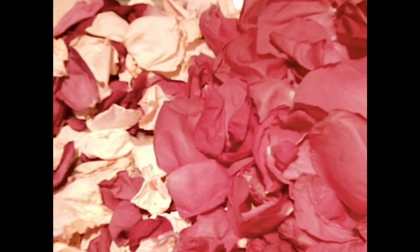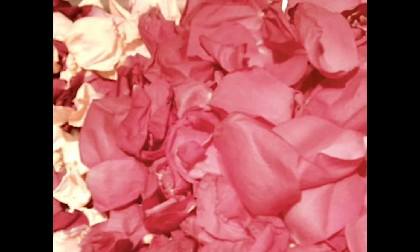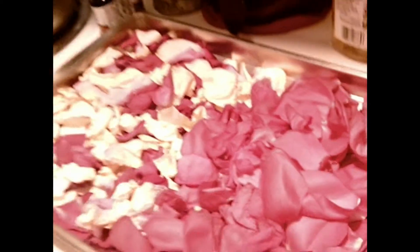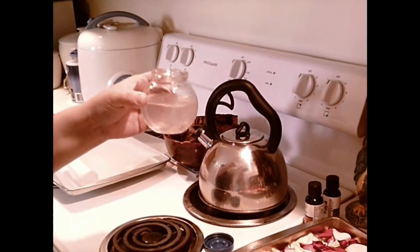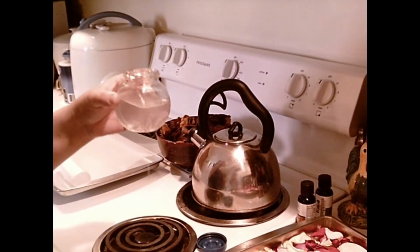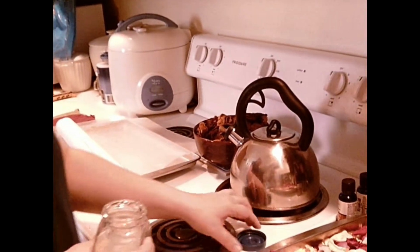Now they say about 2 tablespoons, about as much as I used for the essential oils. That's about how much water I'm going to put in my container. I can always add more essential oil or add more water, but you also want to be careful depending on the size of your container.